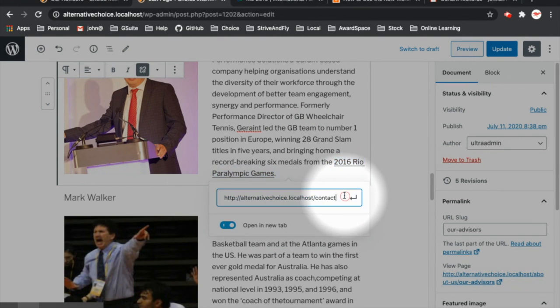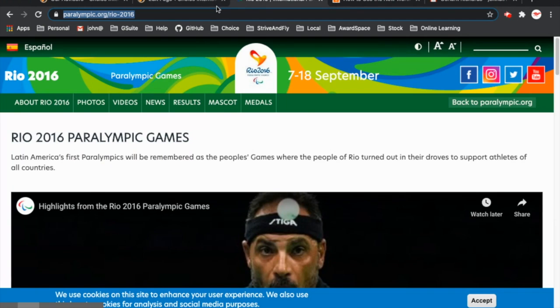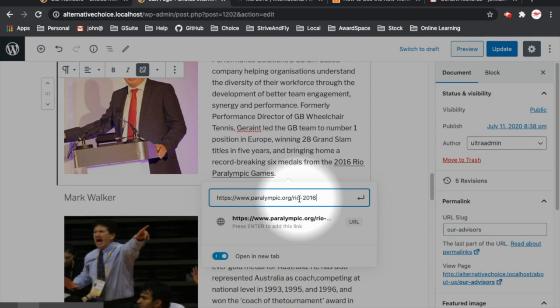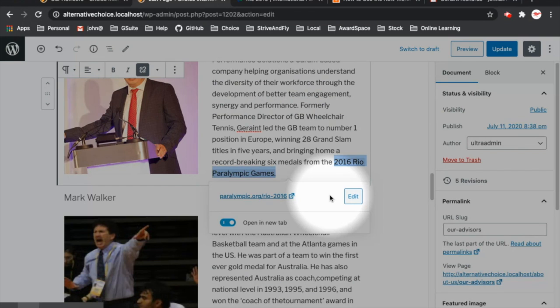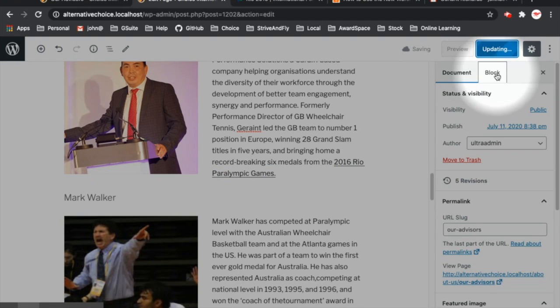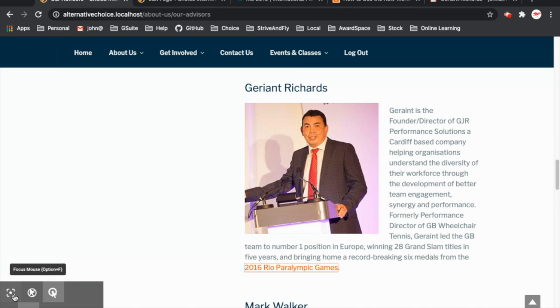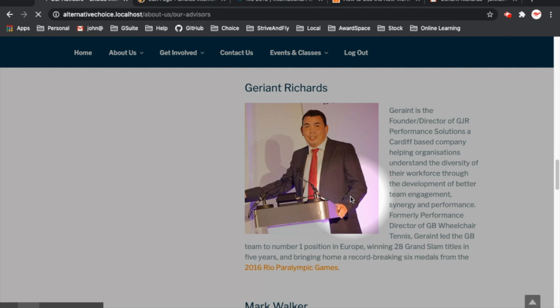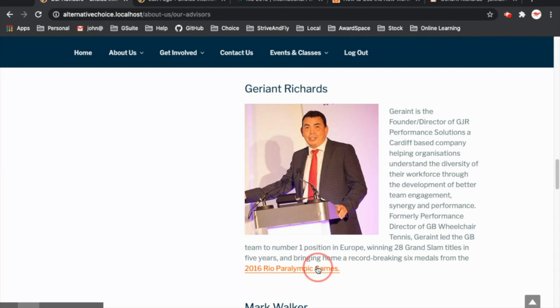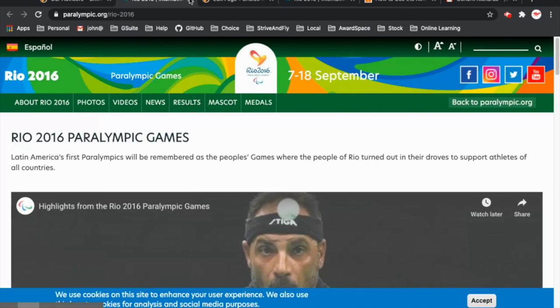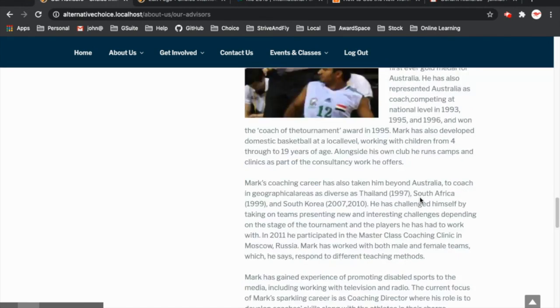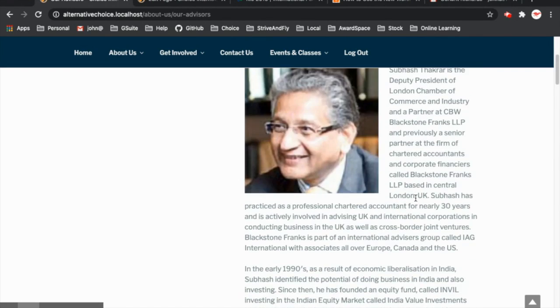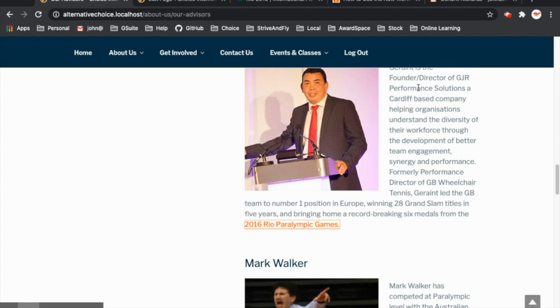Let's try that again. Edit. Copy. Paste. Hit return. That's it. Okay, now it's gone blue here. We can see it's been saved properly. My bad. Update. Refresh this page. Now when I click the hyperlink, it's opening a new tab and it's opening the right web page. Fantastic. So again, worth proofreading your changes before you just walk away. Okay, so that's brilliant. That's that done.